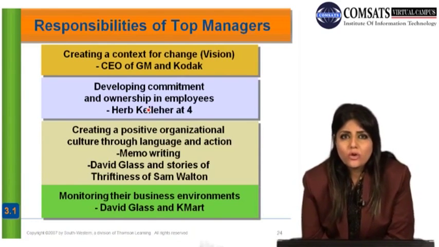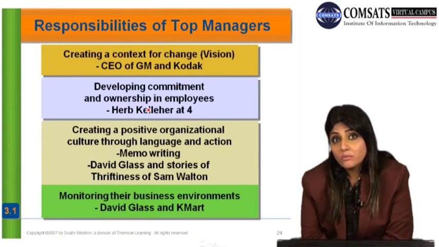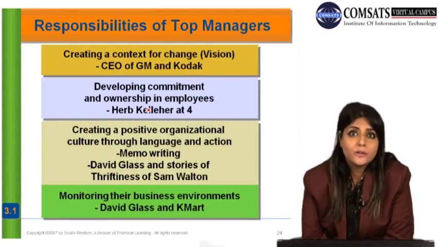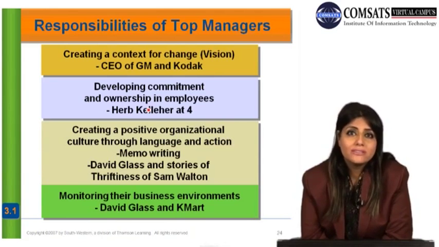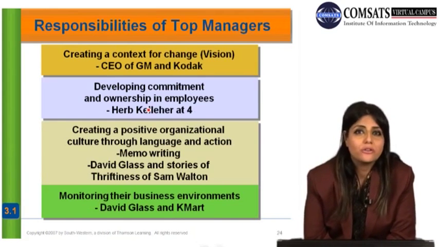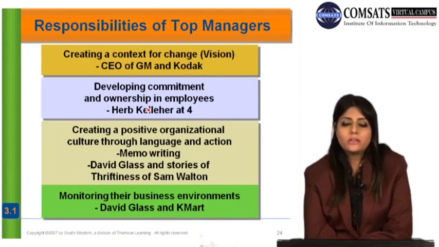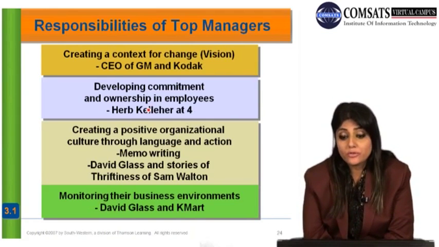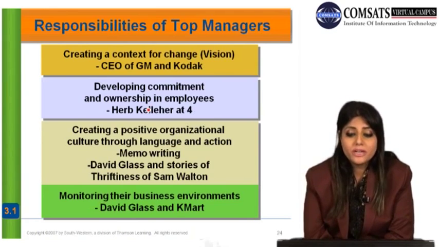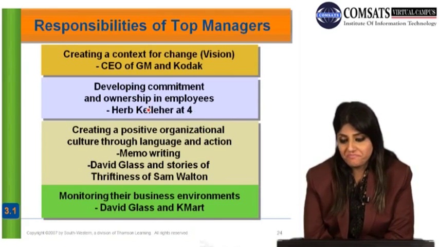I have the example of the CEOs of General Motors and Kodak. Both those CEOs were fired because they could not give this kind of vision and this kind of mission to the company. Then we have the second responsibility of the top managers, that is developing commitment and ownership in employees.